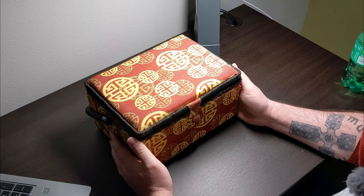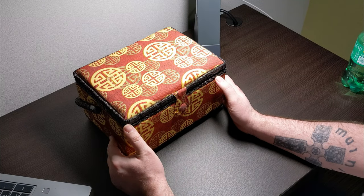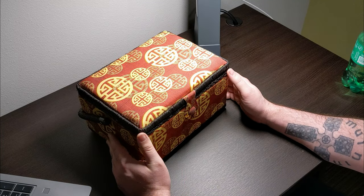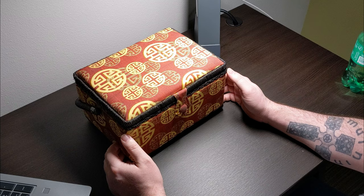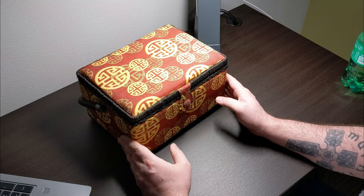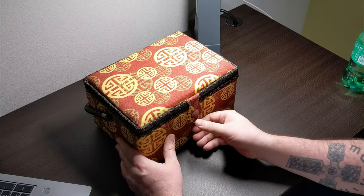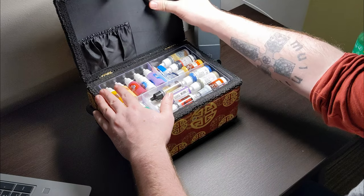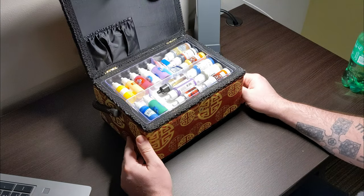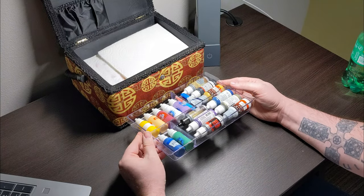So the kit is actually a sewing notions box. This particular one is Singer brand. They're normally kind of expensive — like 30 to 50 bucks depending on size, shape, brand, and all that — but this one I caught on a good sale at Joann's Fabrics for I want to say like 10 bucks. I'm really into the Asian style and it suits me. It's got a magnetic latch that holds pretty well, a padded spot for pins, and a little pouch. It also comes with a top tray which happens to be the ideal size for dropper bottles.